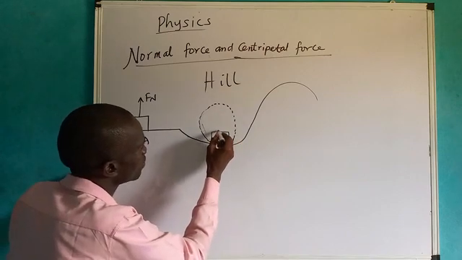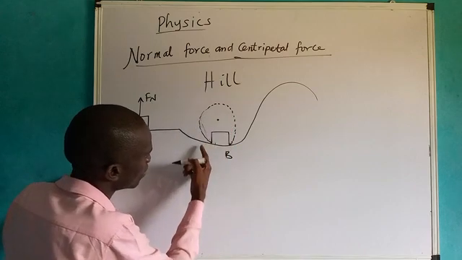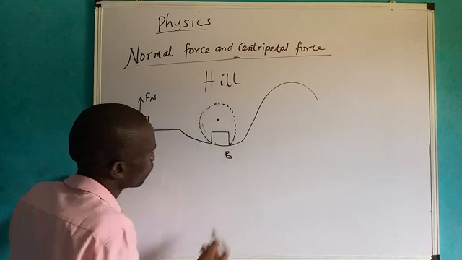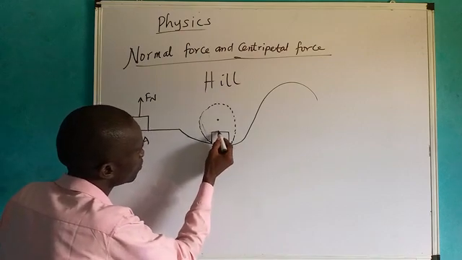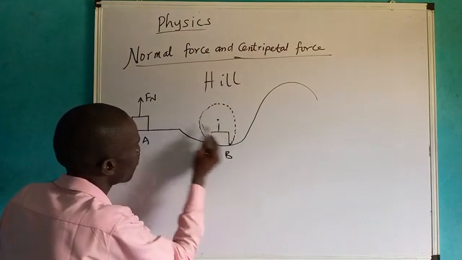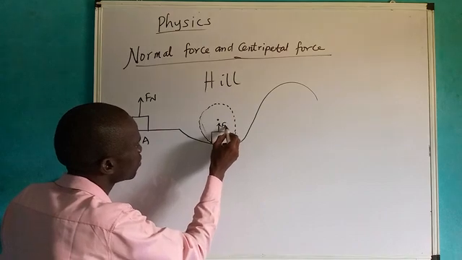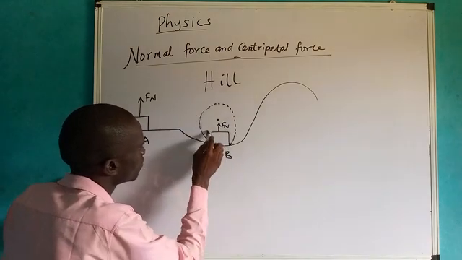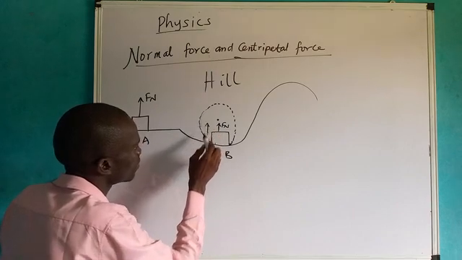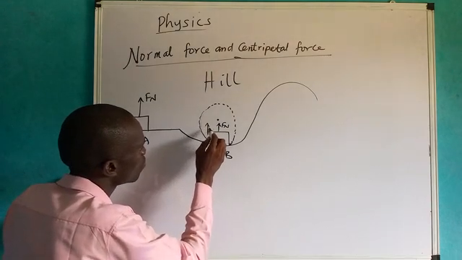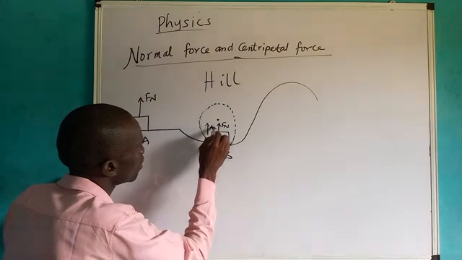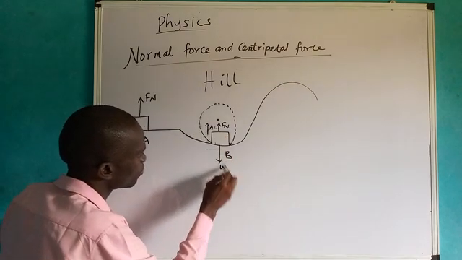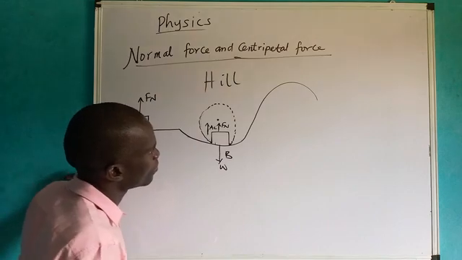Now, as this car is trying to climb this hill, moving in this manner, there is a force, remember the normal force, and it's upward, which is the contact force. And also here we have the centripetal acceleration, which is also inward. Please don't forget that. While the weight here is W and it's downward, that is the weight force.